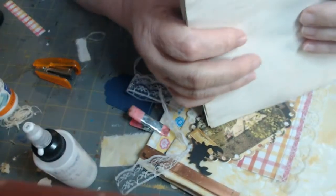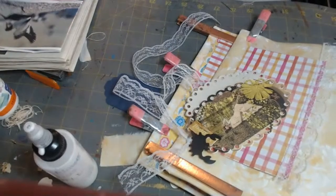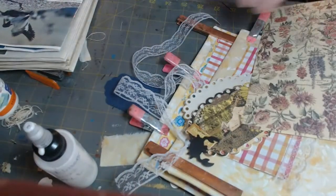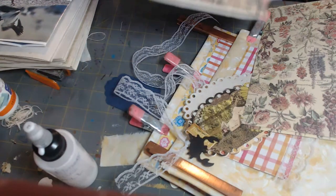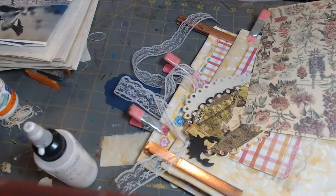This is making me a little aggravated at my printer. I think I'm just going to go with it, though. But these are pretty, too. They'd be pretty in it, won't they? How tall are they? Are they going to be too tall? Oh, they're going to be perfect. Wow, they're almost. So we will fold those where they have a fold over there, and they'll sit on there like that.